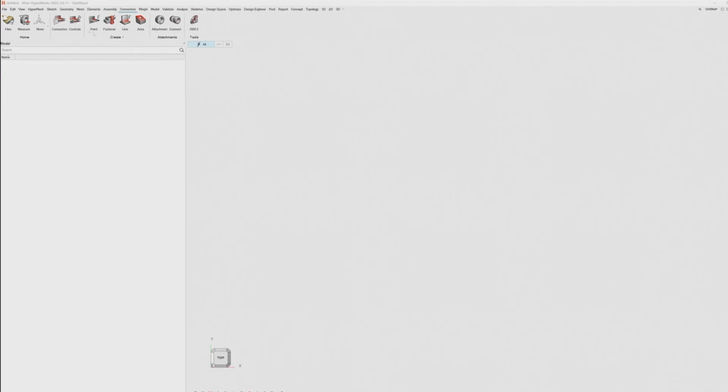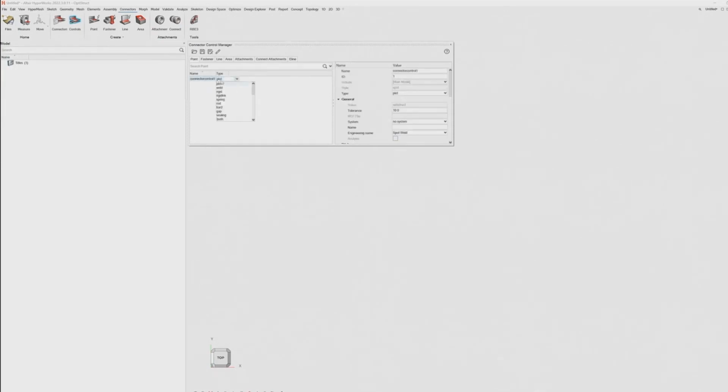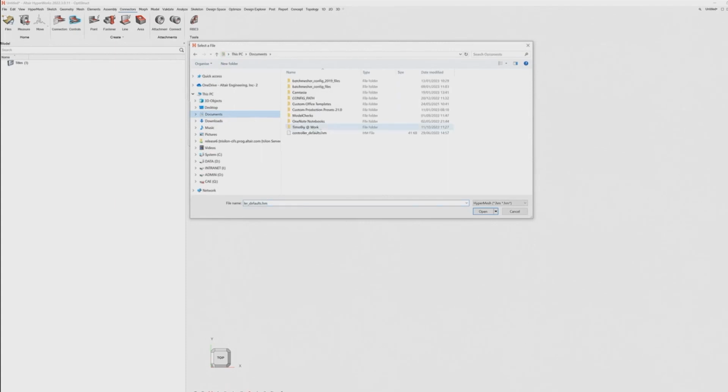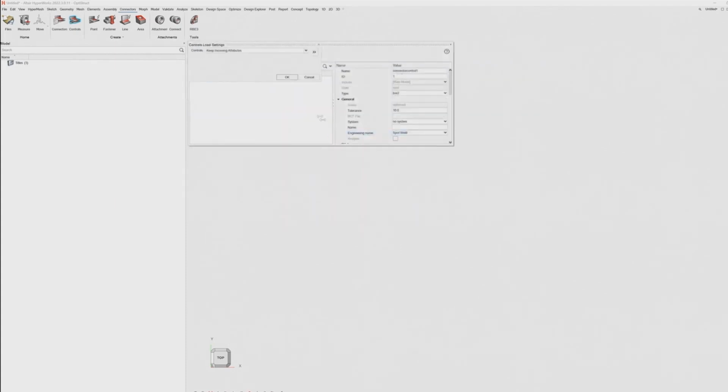In practice, I can go to my control manager, it loads up, and I can right-click create to create a control. I've got my list of all of my available realizations for a given solver profile available to me here, so I can select one that's appropriate for what I'm trying to do. They can be duplicated, they can be named, and you can set parameters and whatever you want to do in the control up front. And then this is just jumping through the different control styles that we currently have. So these are the different connector types. Each of those tabs corresponds to what you see in the ribbon. So you define one for a point, it's available in the point ribbon.